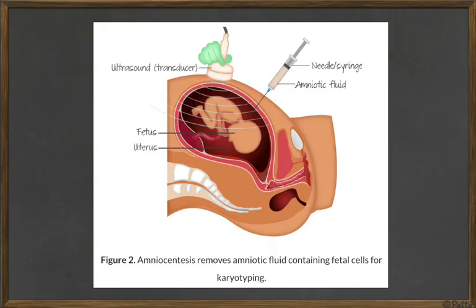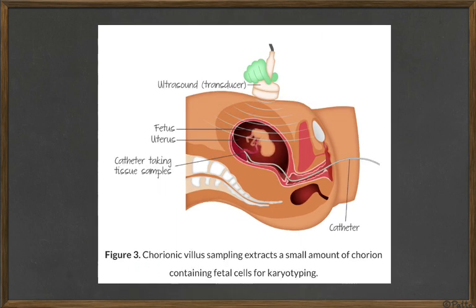But there are some techniques. One of them is called amniocentesis, where you use a needle to get liquid from the amniotic fluid, and the amniotic fluid is going to have baby cells. So you can analyze that to see if the child has a chromosomal anomaly. Another technique is chorionic villus sampling, that's done through the vagina, entering the uterus and getting a piece of the chorionic villus. So basically it's a piece of the placenta, which is the child's cells as well, and you can have a karyotyping done with that.